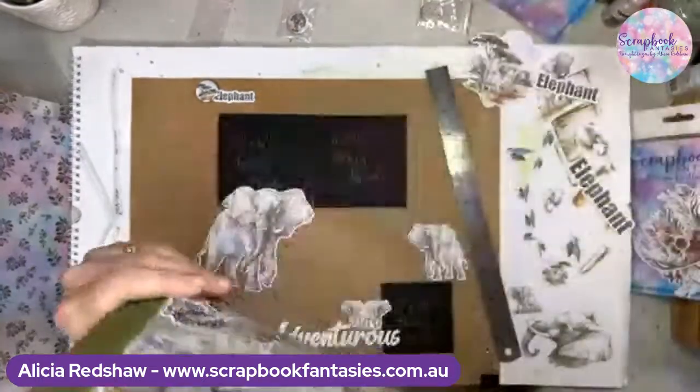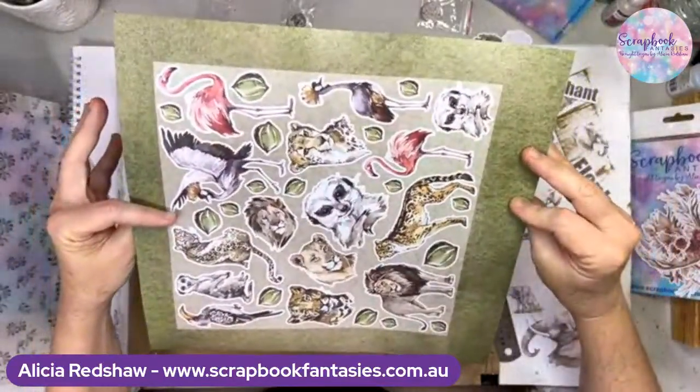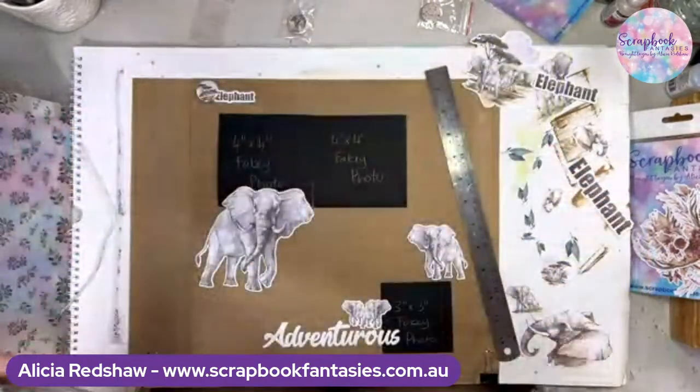And we're going to use paper number 6. Don't look at the back. Oh, I looked at the back, didn't I? I love those leaves.